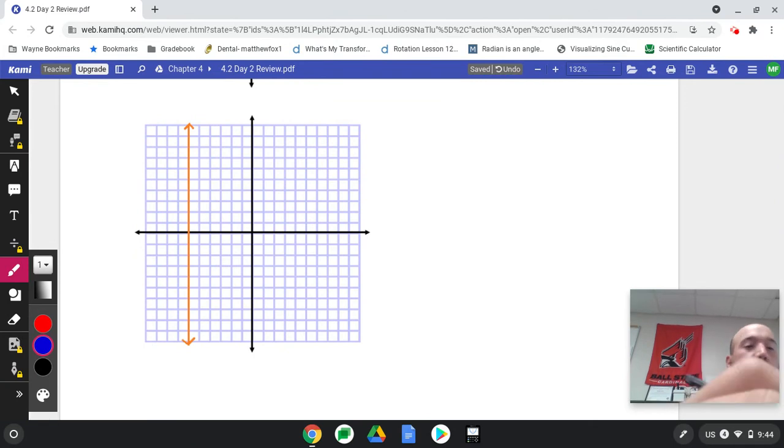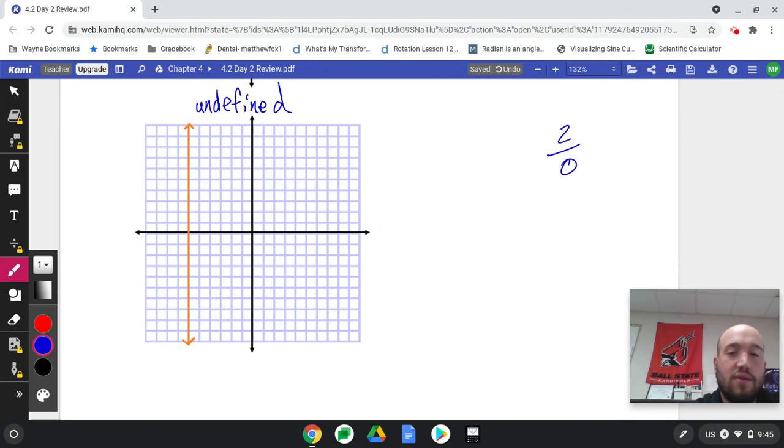Now this next one, this one is vertical. This has a slope that is known as undefined. Now the reason why, if we think rise over run, this one will have a rise. Its run though is 0. It does not move left or right. So if we think about it, say we had 2 divided by 0. That's an error. We cannot have that in our calculator. 2 divided by 0, we can't divide something by 0. If I have $2 divided between 0 of us, what does that even mean?